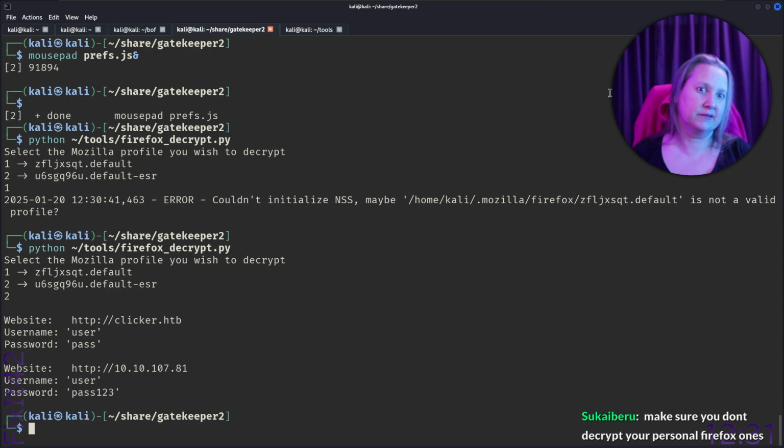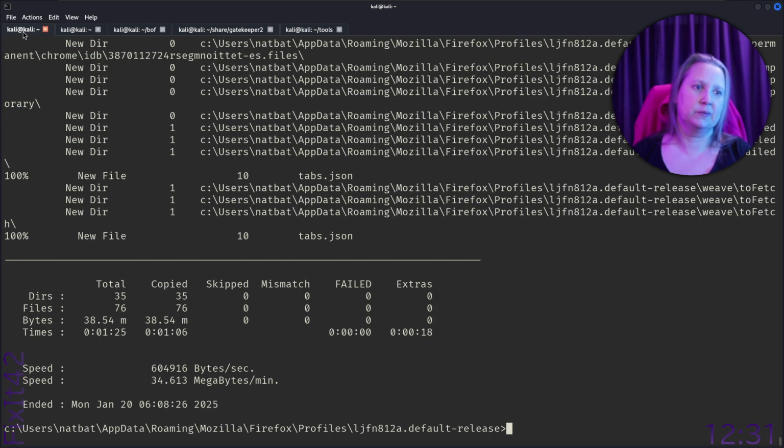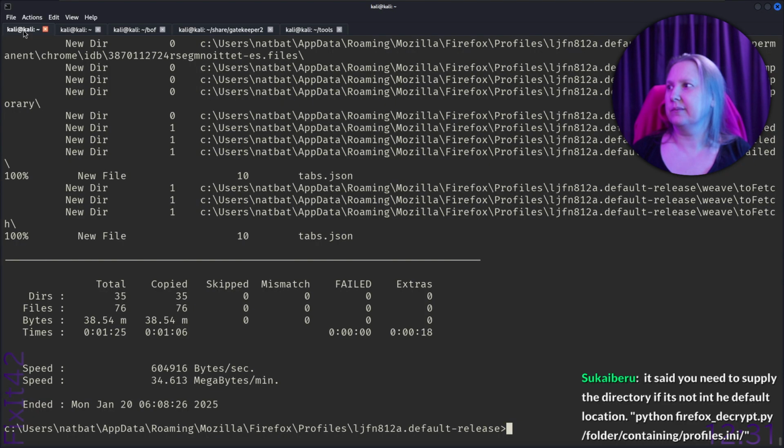What do you think? We're still on the machine. I thought there would be more stuff to do. So, it said you need to supply the directory if it's not in the default location. Python Firefox decrypt, yeah, but it is the correct file, you know? So, it found the files. I don't think it's not the right place.